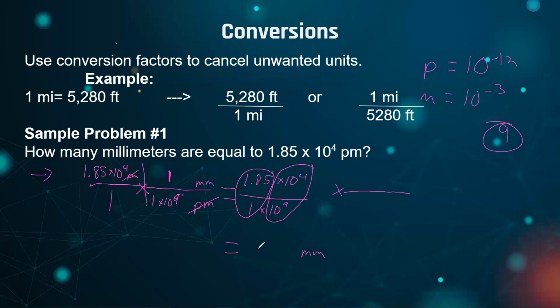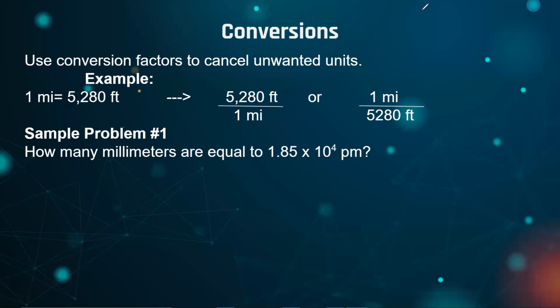1.85 divided by 1 is very simple. It's 1.85. And then with our exponents, when we're dividing, we're going to subtract them. So 4 minus 9 ends up being negative 5. So we tack in times 10 to the negative 5 on there, and then that is going to be our answer. So hopefully it wasn't super confusing to you how I did that. But if it is, please ask me and I'm happy to clear it up for you.